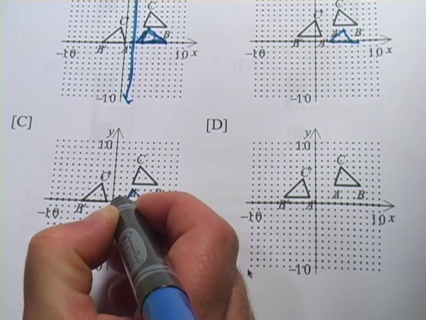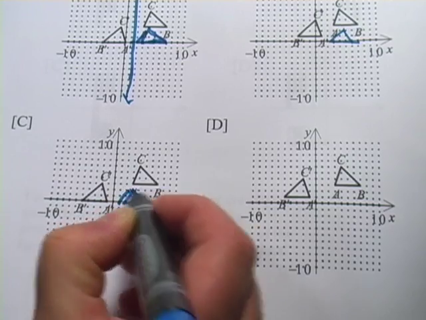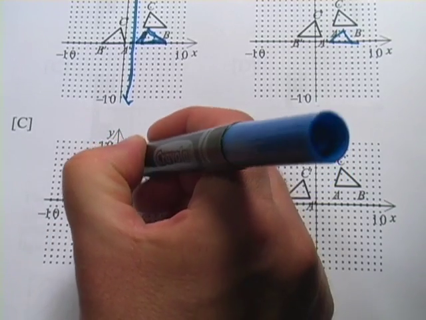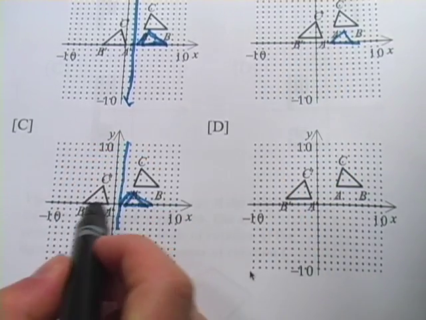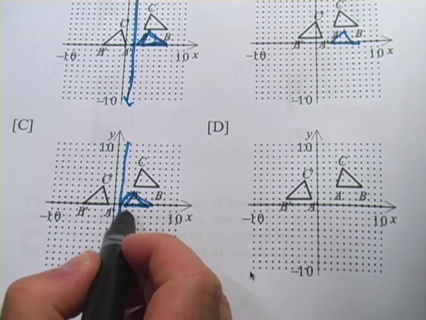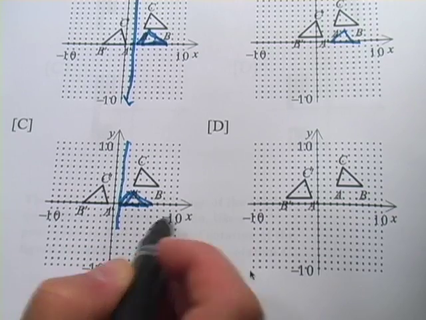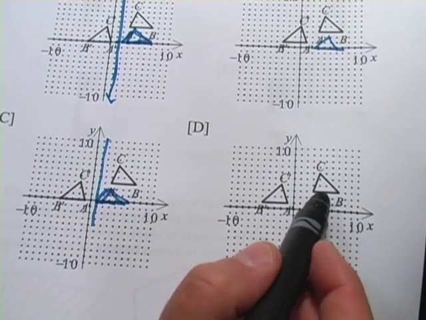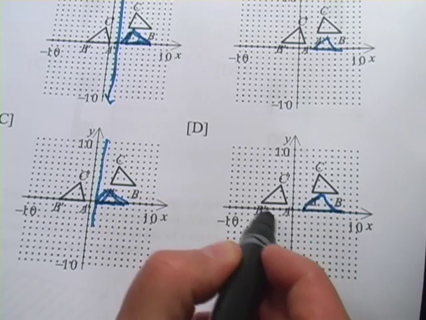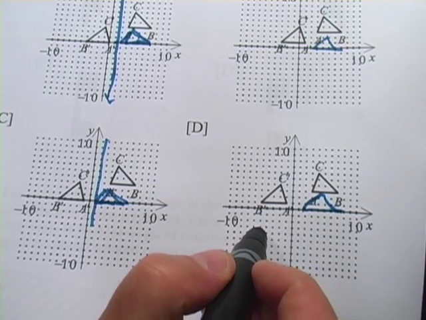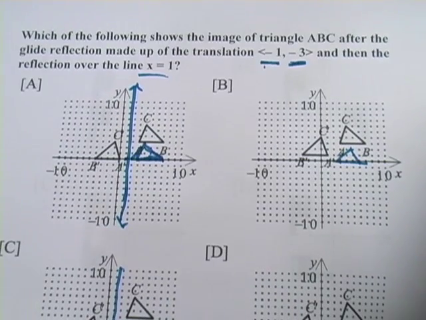And if I go one more over, I'm right there. And if I put in that reflection line, you'll see that the one on the left here is two spaces away. The one on the right is right on top of it. So that's not going to work. And then D, if I move this down three, the bottoms don't line up. So that one's not going to work. So hopefully that's going to give you a little bit of help with these glide reflection problems. So that's it. Thank you.